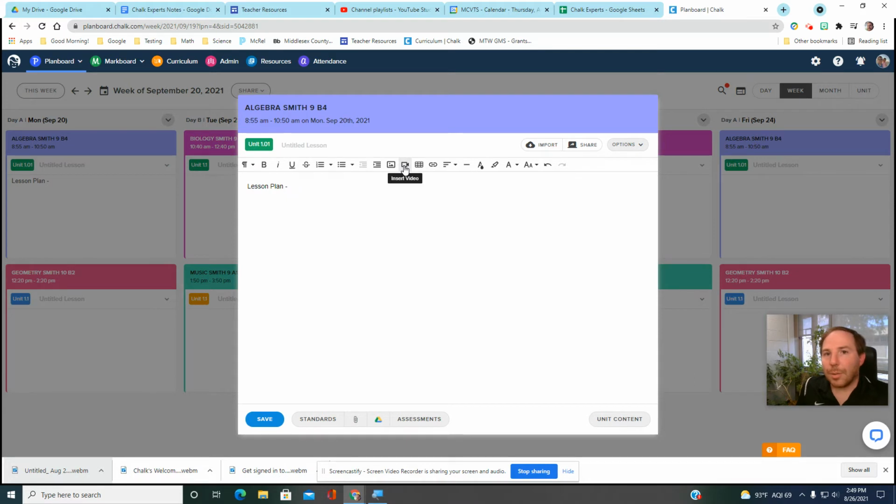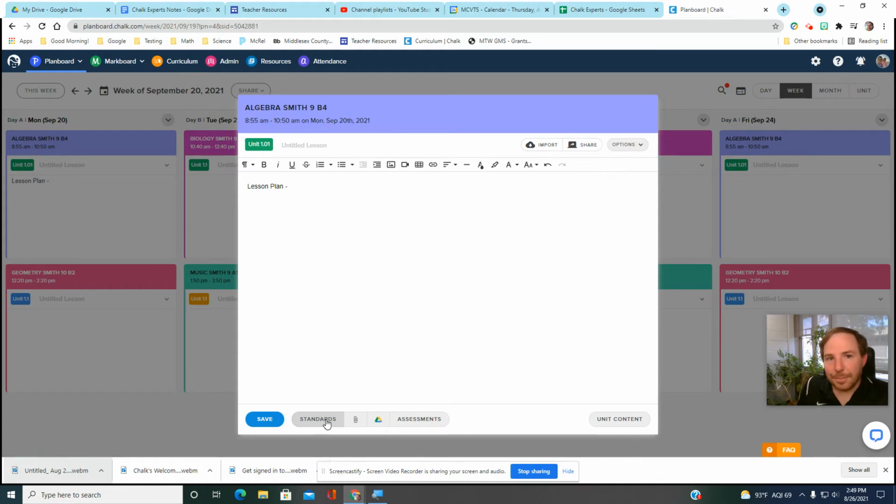So we don't have to go away on a hyperlink to somewhere else to watch it. It can be embedded right in your lesson plan, as well as normal things like hyperlinks and more text editing options. So if we keep going, we have a save button to save our lesson. Now it is being auto-saved, but only periodically. So it will back itself up every so often, but if you want to be sure that the latest version is saved, click save.